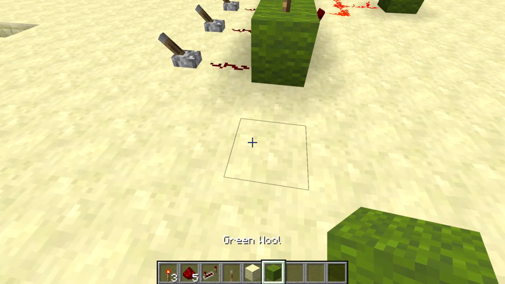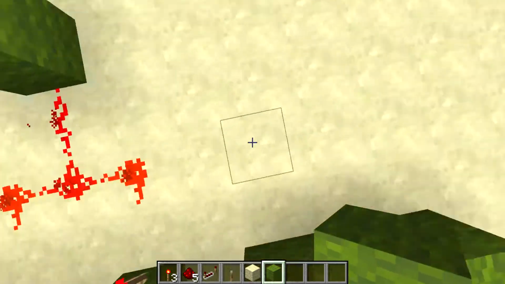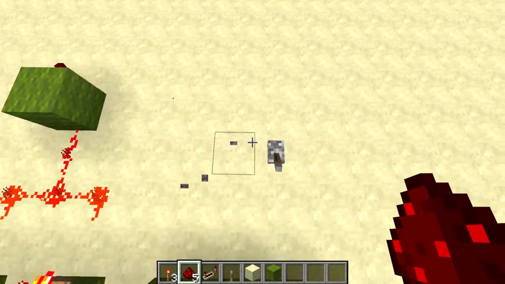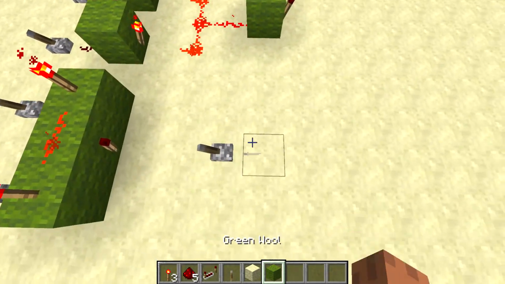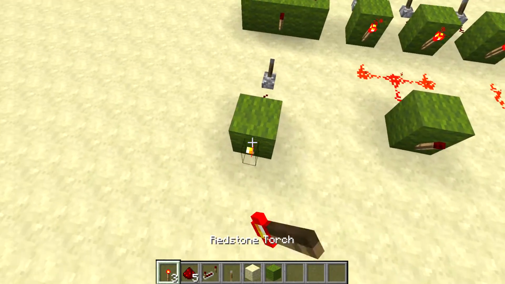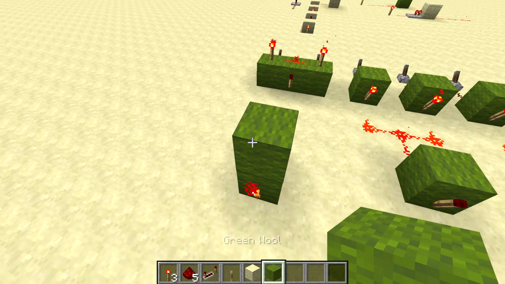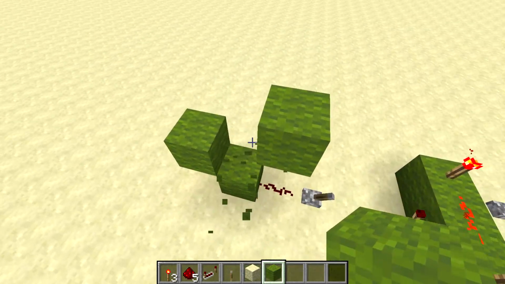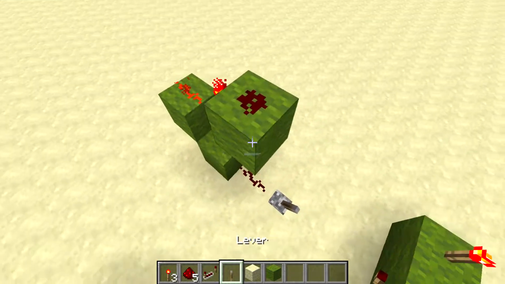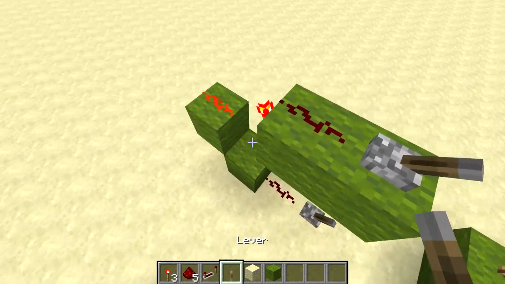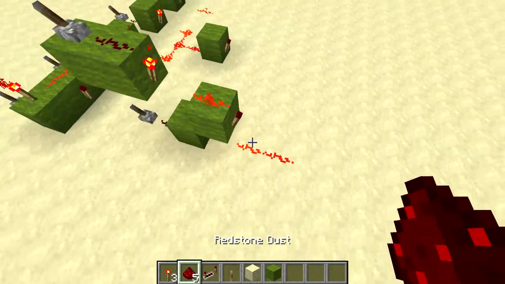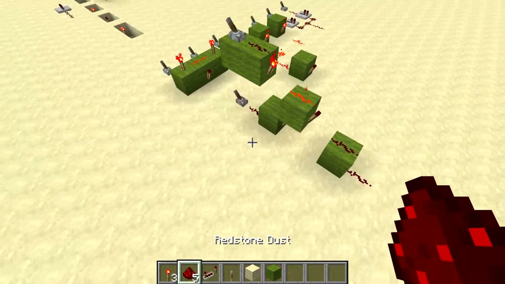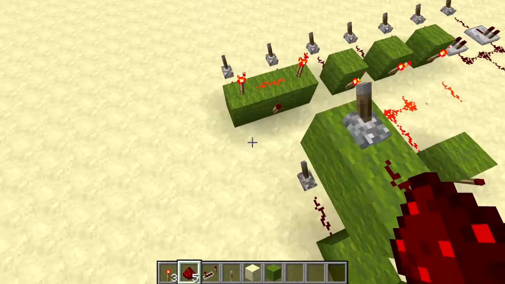Now, you can also build this vertically, like so. You can play with this to make it your own.